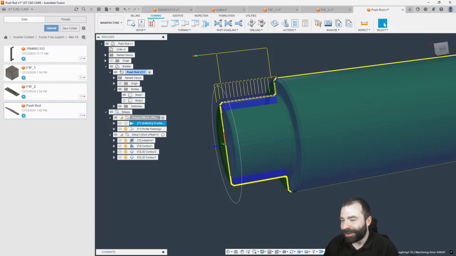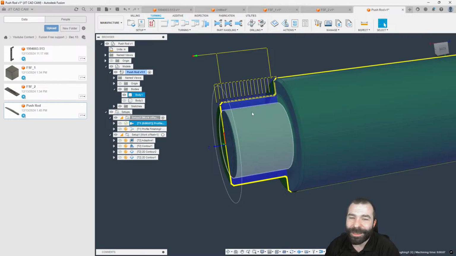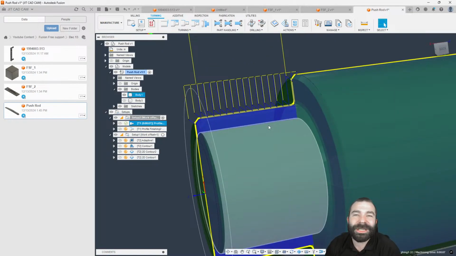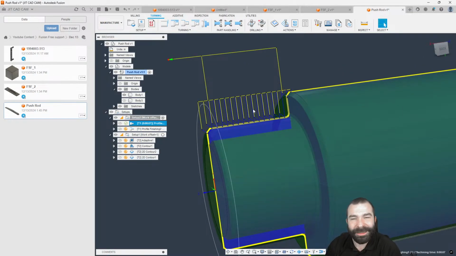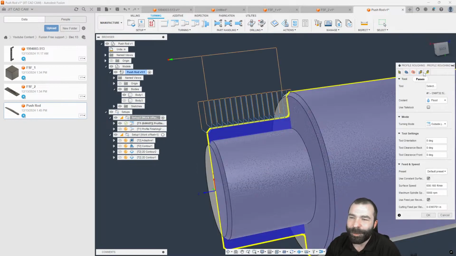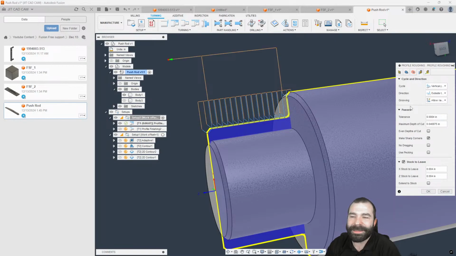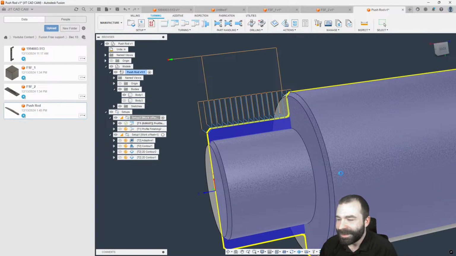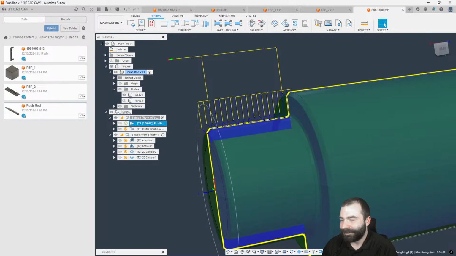You always press generate with the tool and adjust after. Yeah, dude, I mean, for lack of better terms, we call that throwing crap at the wall until it sticks, right? That's my opinion on it. Just get a path on your part. My Wednesday video explained it. Fusion's color-coded, guys. I don't get why people try to overthink it, right? Like, I want more blue lines. Well, if I look at my toolpath, where's the blue lines? Oh, it's in the passes tab, right? And then I can go in and adjust my maximum depth of cut or whatever I'm going to do, right? It's one of the fun things to see.